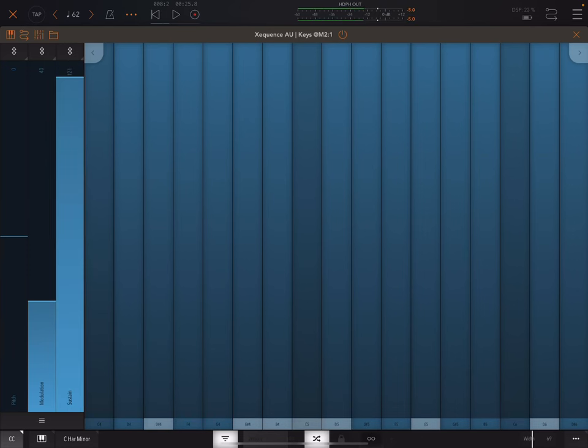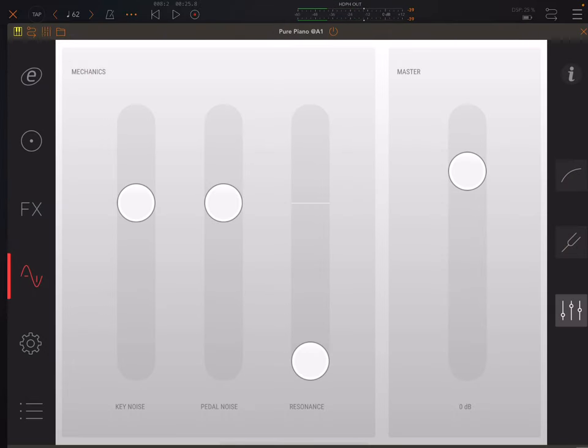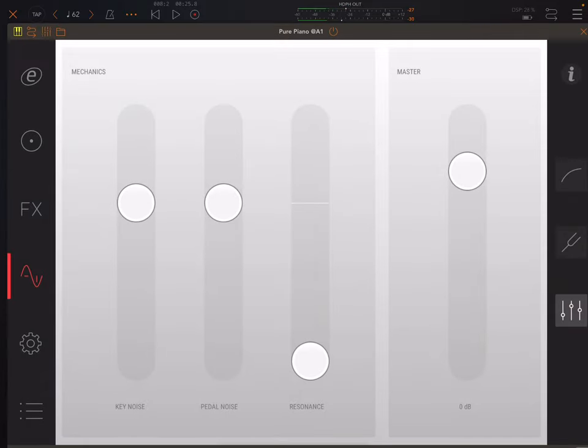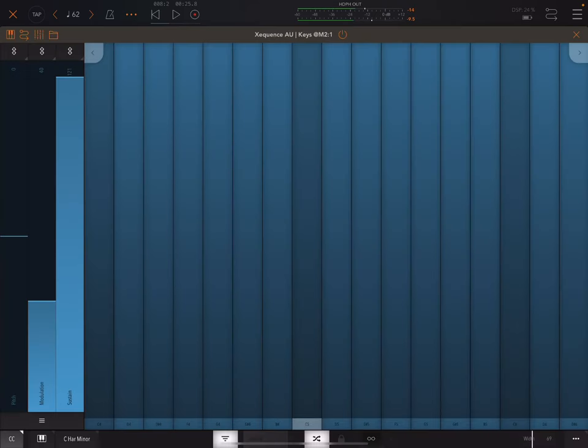So here now I'm just playing a few notes, and I've got sustain on. And there'll also be the sympathetic resonance, but it just won't be so easy to hear. And now I've just turned the sympathetic resonance down. Let's see if we can hear it. I'll just play through. Let's turn the resonance up. You hear now how that's much richer and more complex.